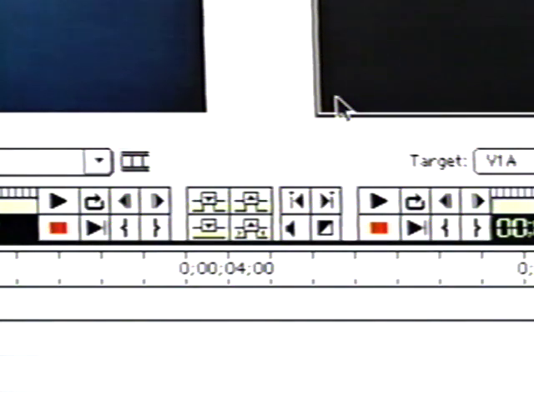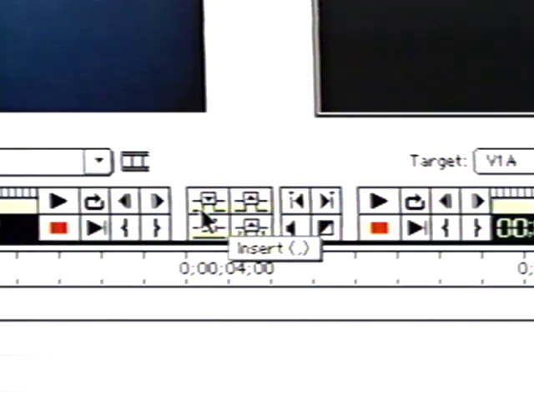So what do these tools do? Well, as the names imply, the first button here inserts a clip in between a couple other clips, or just inserts it into the timeline if there are no subsequent clips. The overlay clip doesn't really have anything to do with overlay in the old sense, where an overlay would use an alpha channel of a layer to key something in over another layer. In this case, overlay means when you drop a clip into the timeline, it's going to erase any clip that's underneath it. Not erase it in a literal sense, but as far as the program is concerned.